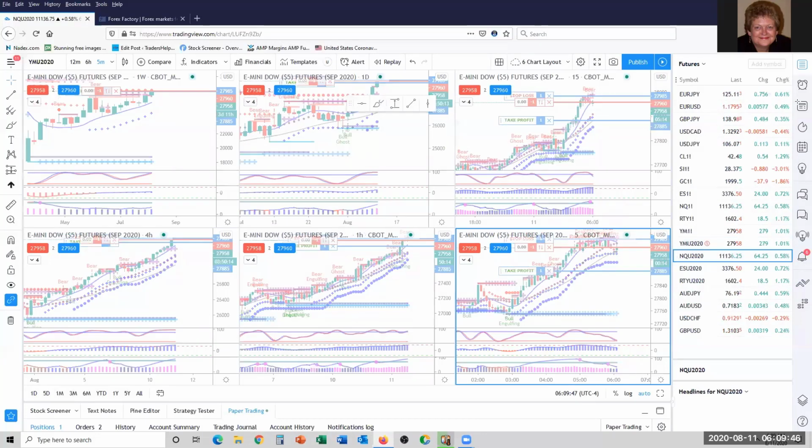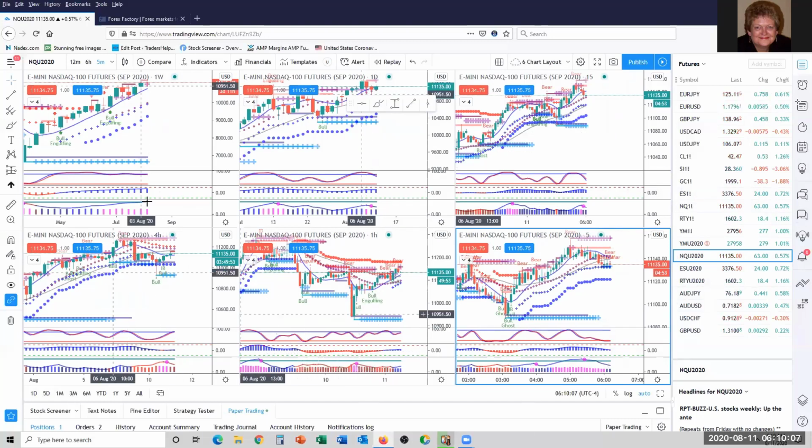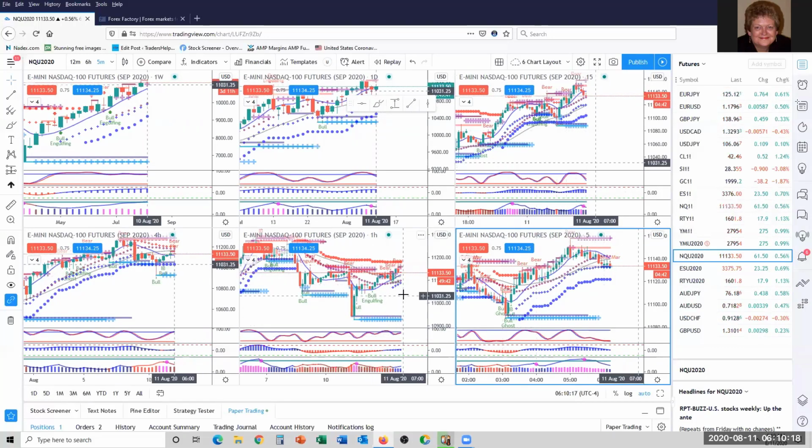Okay. Let's go and look at the NASDAQ. Now, the NASDAQ has not been in tune with the Dow or the ES for the last couple of days. Okay. So this is one you want to pay attention to. It's not my favorite to trade right now just because it's not in alignment, okay? You are overextended on the four-hour chart, okay? That makes me think we're going to get a downward move, and you just had the divergence on the one-hour chart. Now, I would have preferred that that divergence be right at this congestion dot, okay? There's about a 40-point difference between where price is currently at and where that congestion dot is.